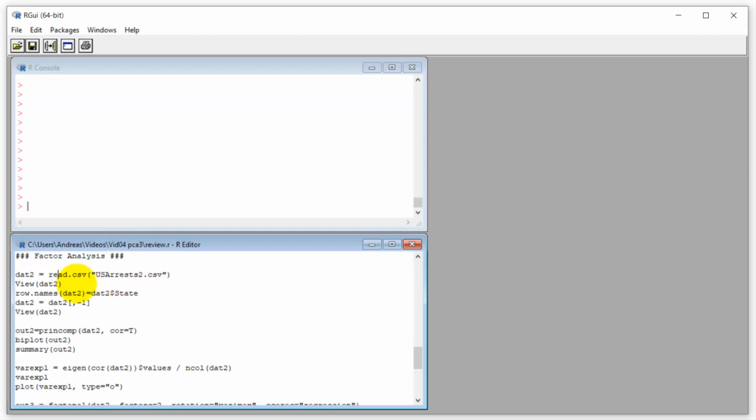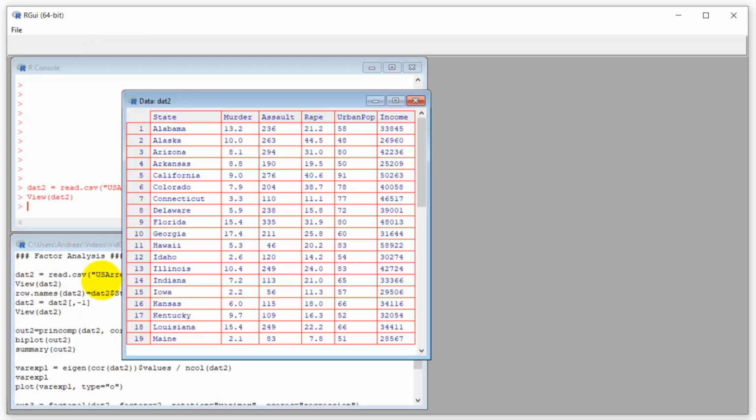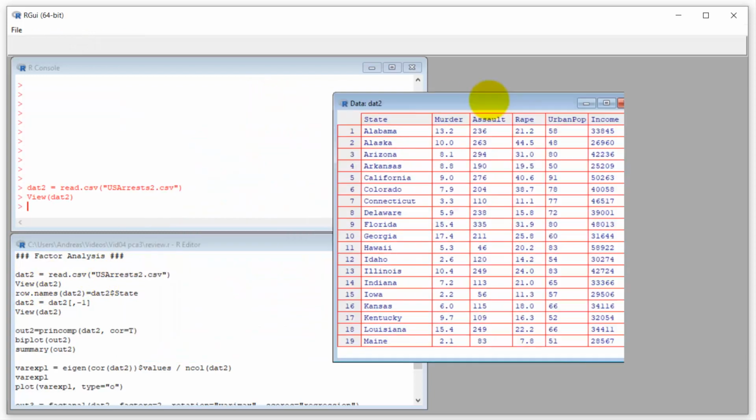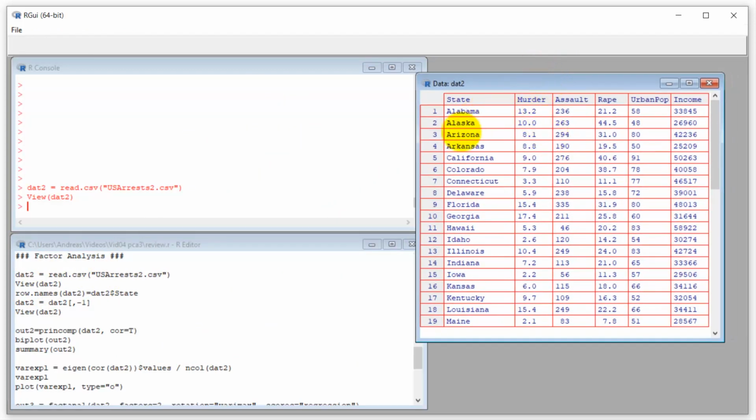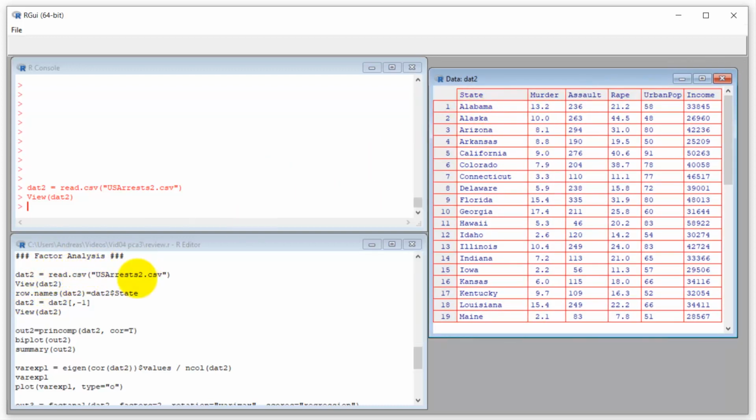And I want to briefly illustrate to you how that relates to principal component analysis. And for that, I have a slightly modified US arrests data set, just so that we actually have two factors that we can look at. So it's the same data set as before, almost. So this one is manually entered here. I just loaded that from a CSV. I'll give you a download link for this one at the end of the video.